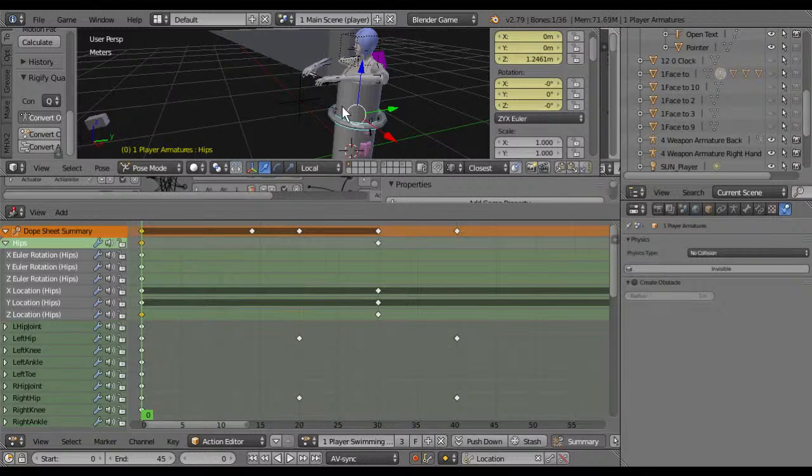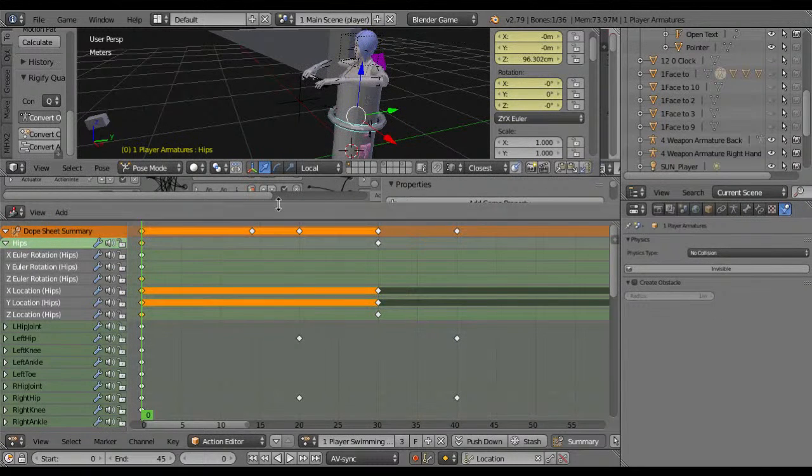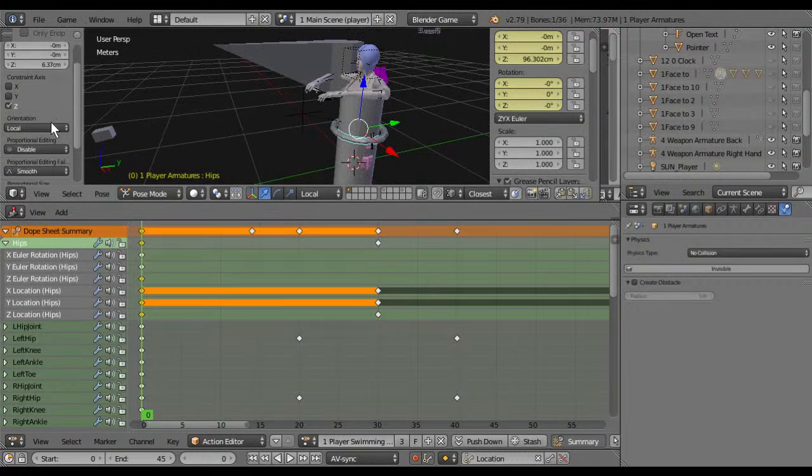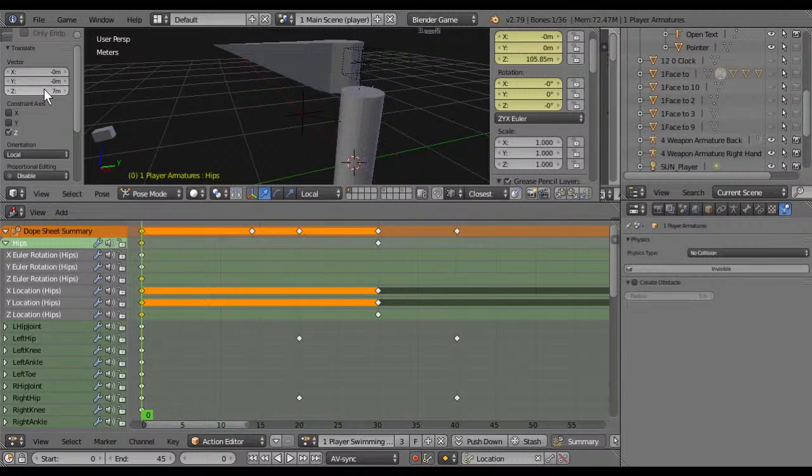I forgot how much the amount was. Come on, give me some properties. Translate Z 6. I'm going to make it 7 maybe.